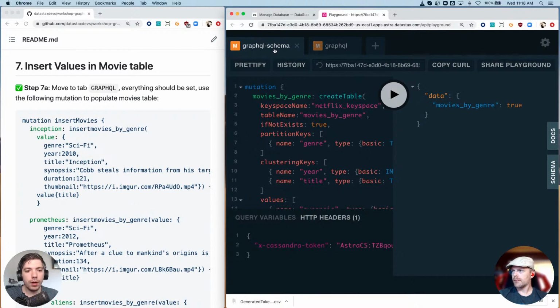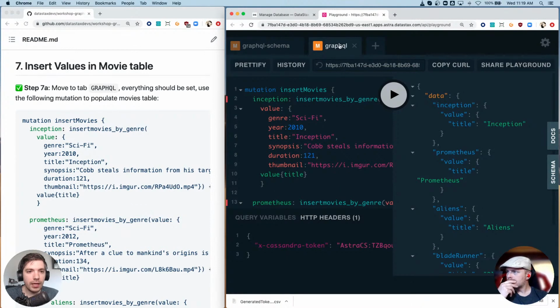We can delete or truncate tables here. This is where we're basically creating schema level changes. Right. And then the GraphQL tab is where we're manipulating the data in the tables themselves. So we can insert data and we can query data.